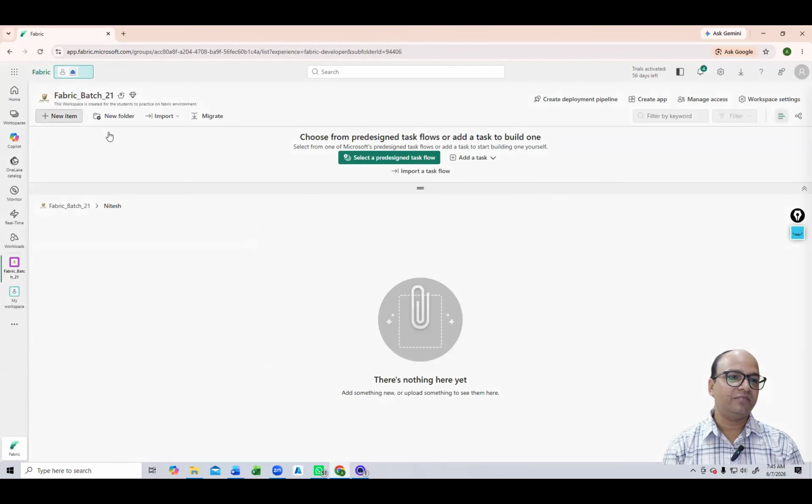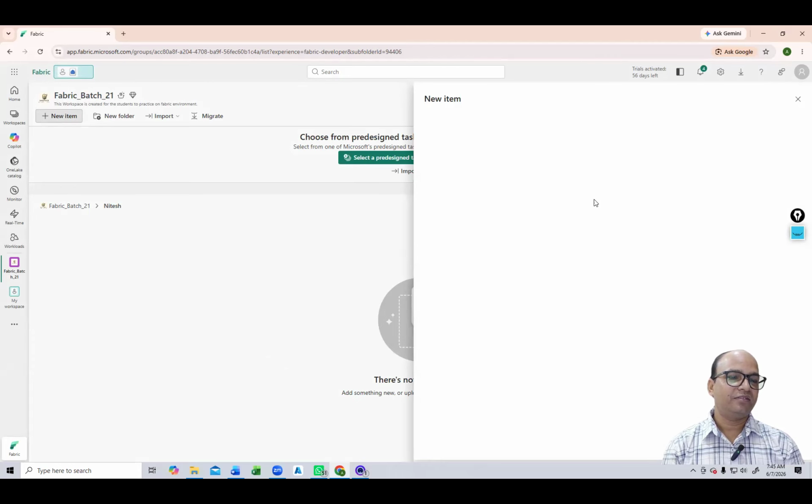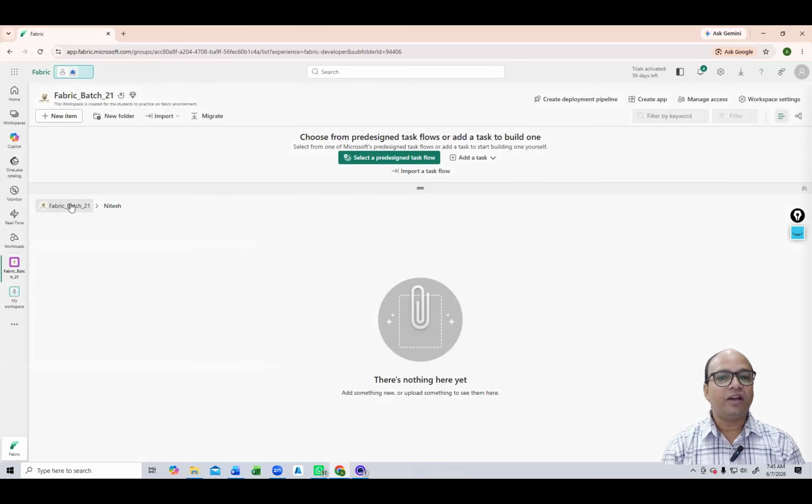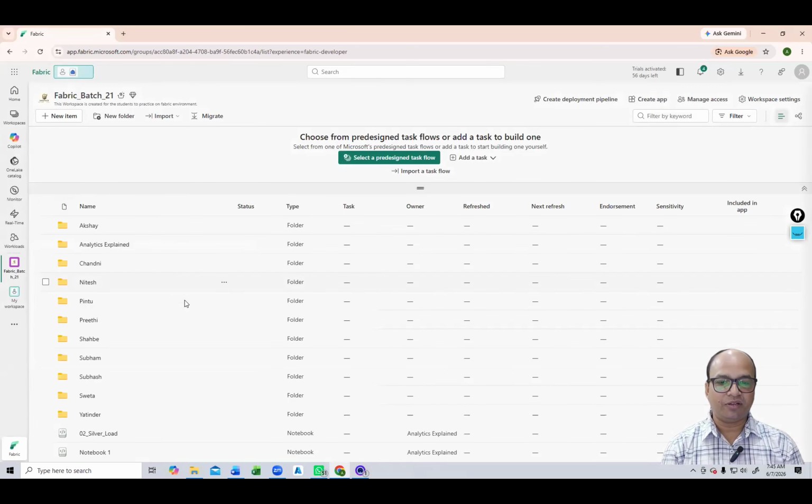I can see people are working on data flow. No, I want to ask that yesterday I created a lakehouse, but I can see people are working on pipeline and dataflow. That's a good sign. I like it. Okay, so you have created it. Can you please tell me the name of your lakehouse? Sir, it is lakehouse underscore maybe sales.